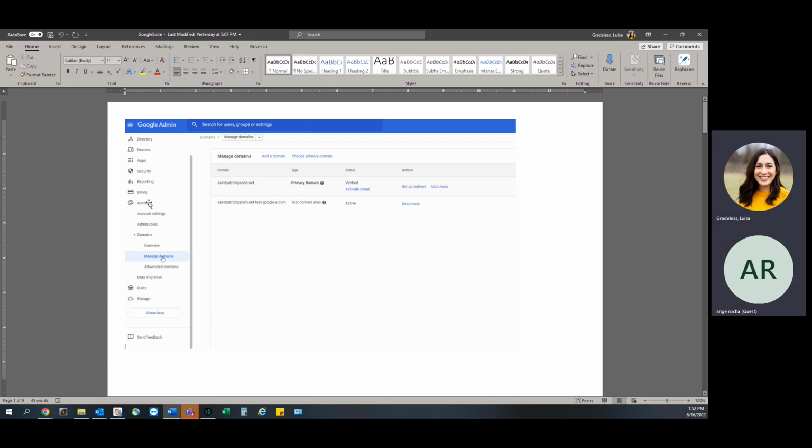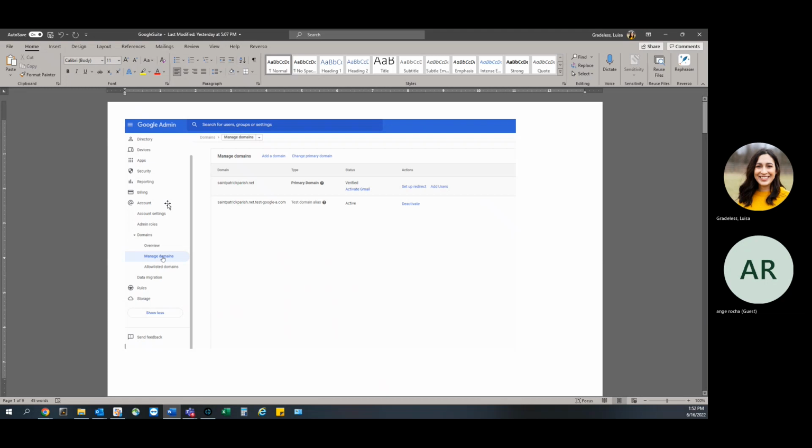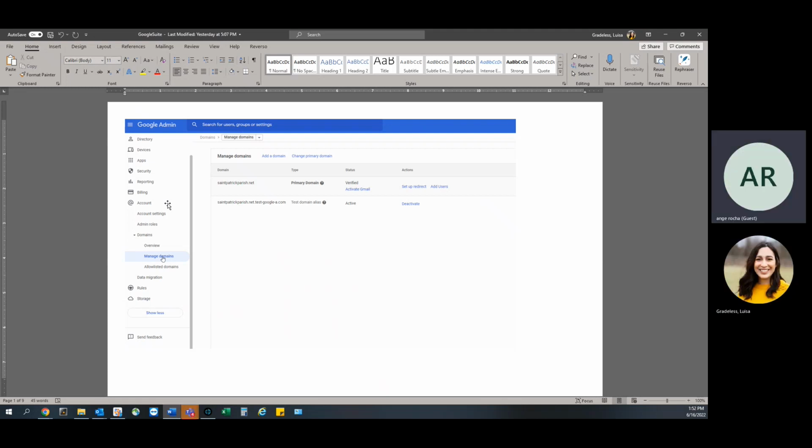Maybe under account. That is so helpful because we have not been able to find that at all. There was one part of the whole thing that I'm missing, and this is it right here. Awesome. Okay.